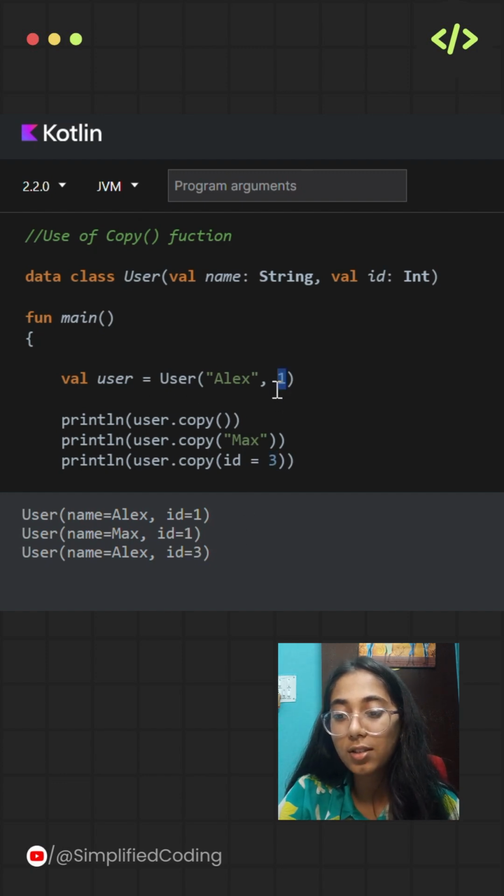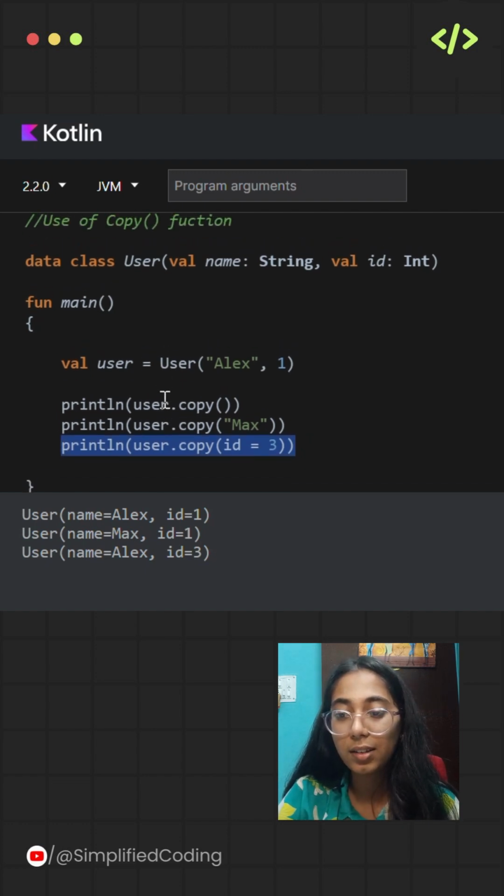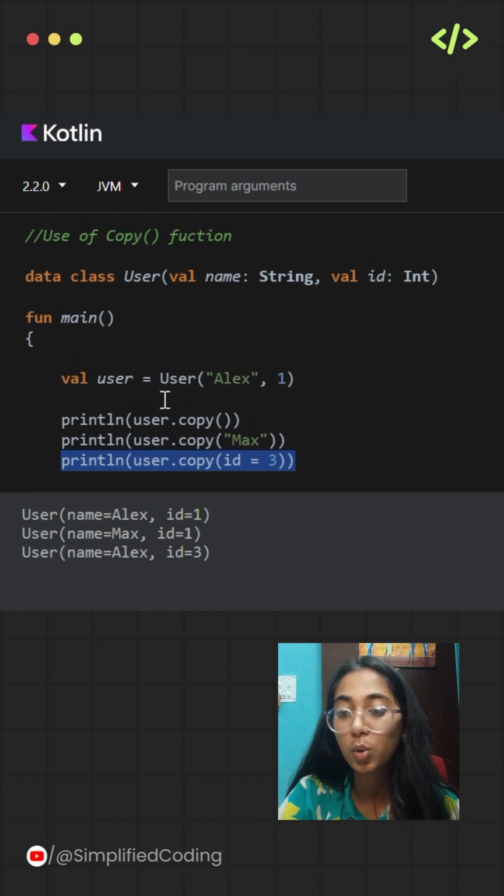Instead of changing the original value of user, the copies are made and then used to change or manipulate the values. Okay? And this approach is considered to be safer than modifying the original object. Okay? And it is used when working with immutable data patterns. So this helps the entire program to work flawlessly.